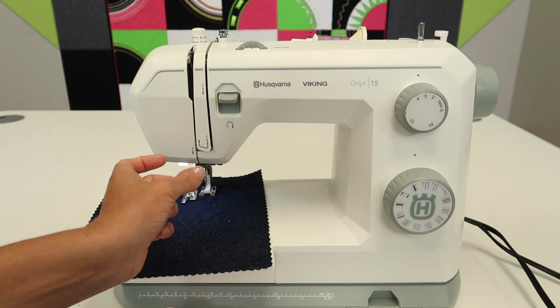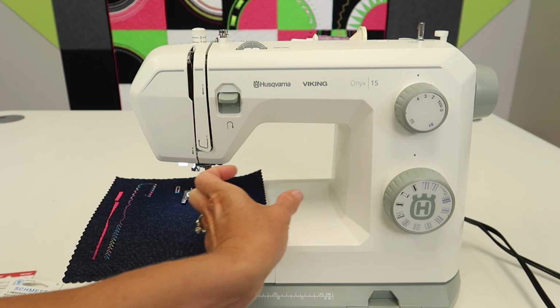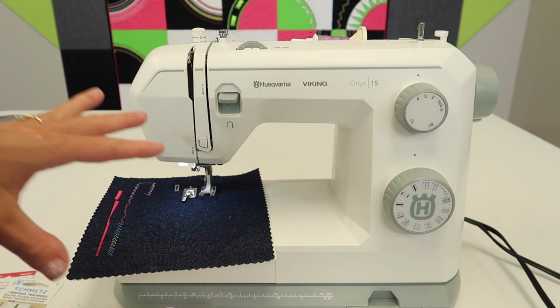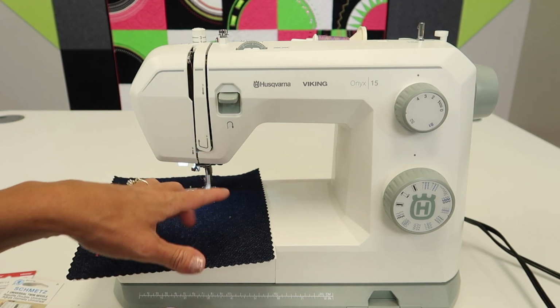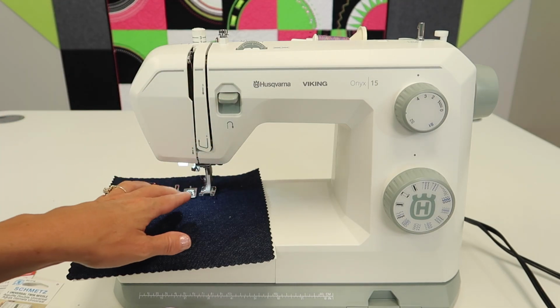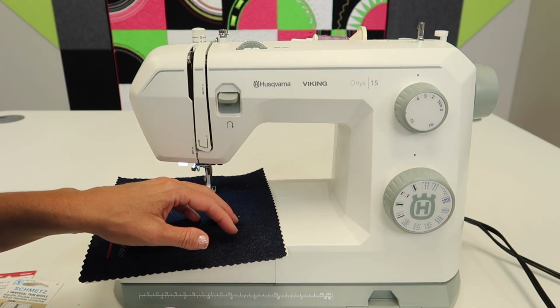So what's going to happen is because this machine normally is set up with 1 needle and now you have 2, that second needle is going to be rubbing against your foot. So I'm going to always say, I mean, you can, but what's probably going to happen is you're going to hit. Don't do it. You could try it by turning by hand and just making sure. If you have a very narrow twin needle, they do come in the smaller size of 1.6.